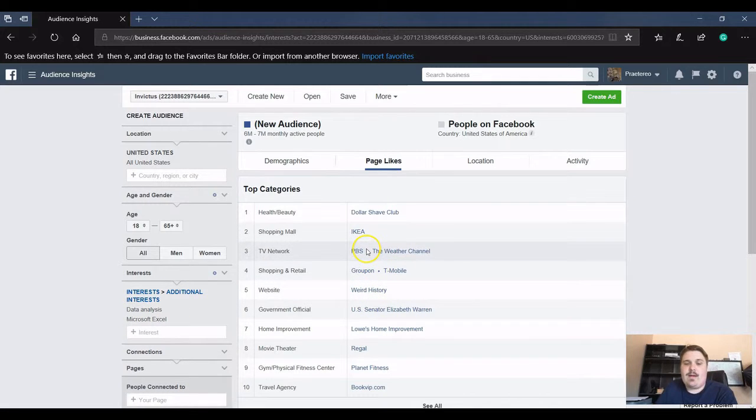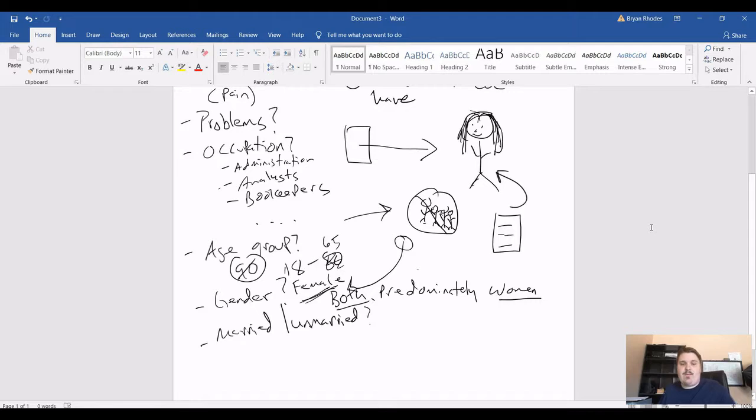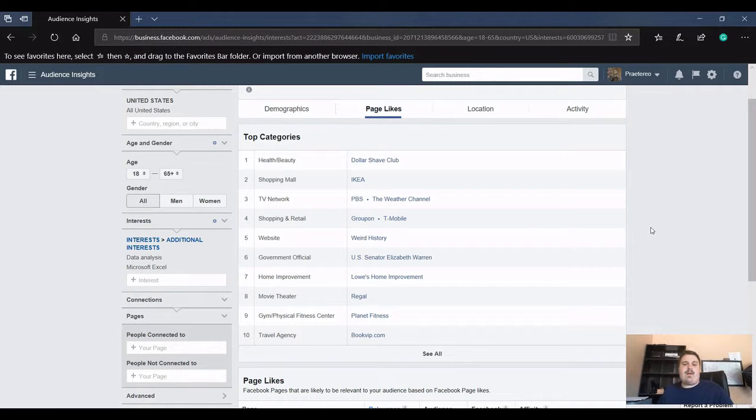What are the pages that they like? This will help us show what kinds of interests and hobbies they have, so that we can come over to our avatar here and put their interests and their hobbies. What do they like to do? We can come over here and get an idea.